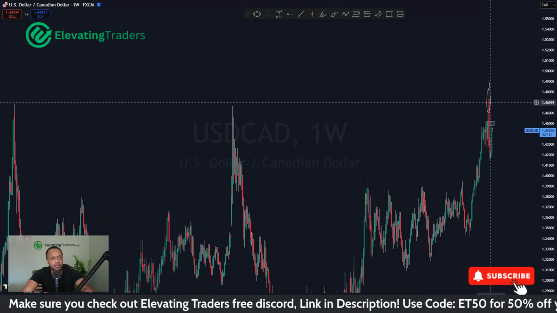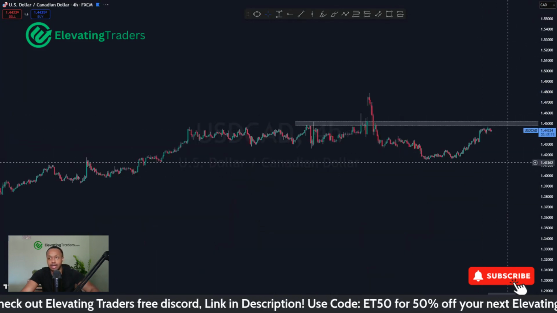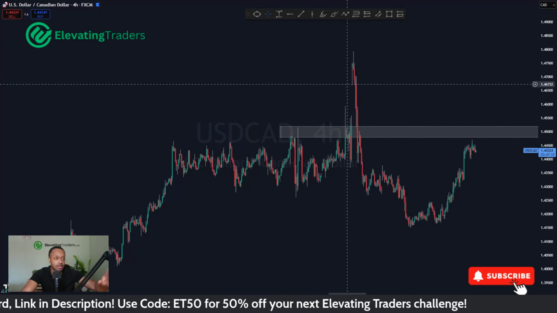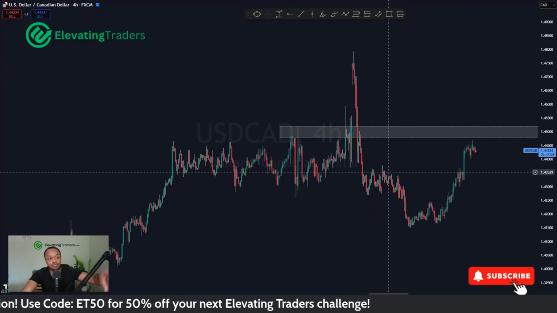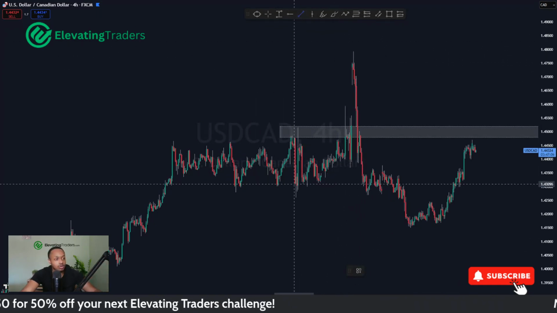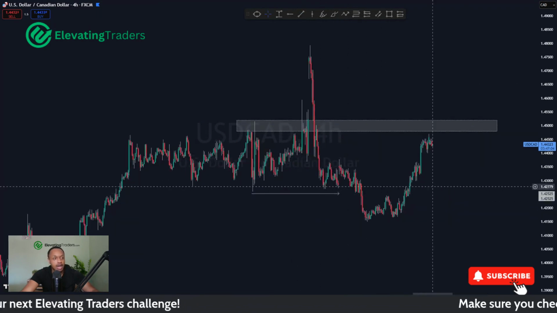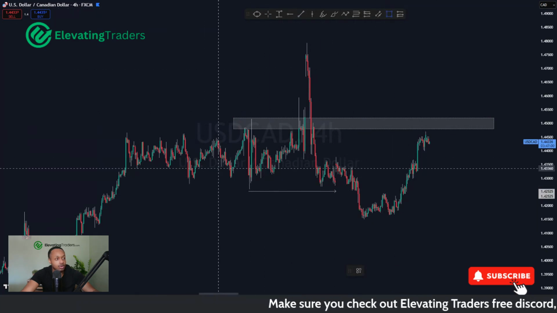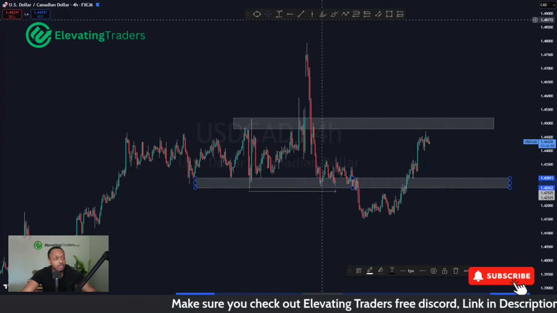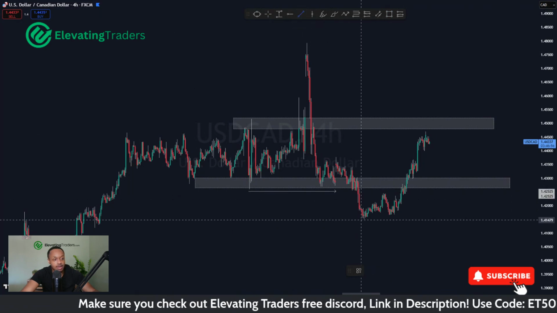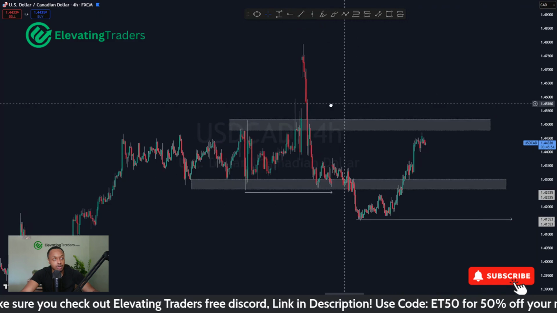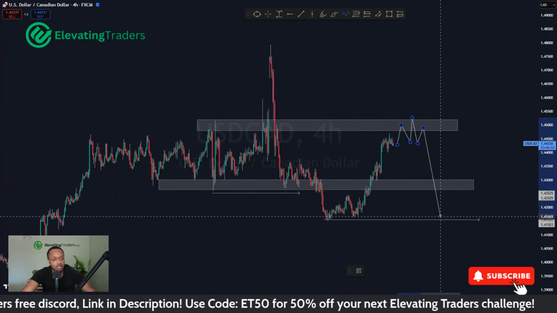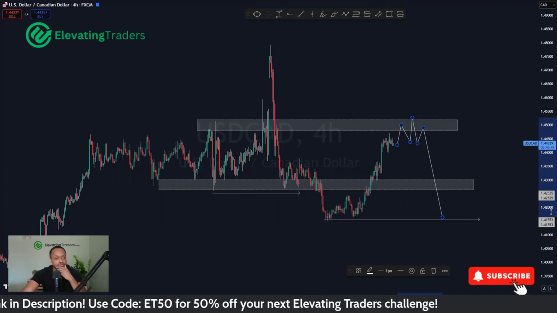And my plan is simply to try and catch that next lower high. We had the first, well, it's not the first lower high because it's the high of the market, but we came down, broke structure. So I'm looking for the first lower high and looking to see if we can take it at least back into the low of the consolidation, which is this support level, but more so back into the swing low here at 1.41. So my plan this week is looking to short dollar CAD and see if I can take it back into the lows there. But we'll wait and see.